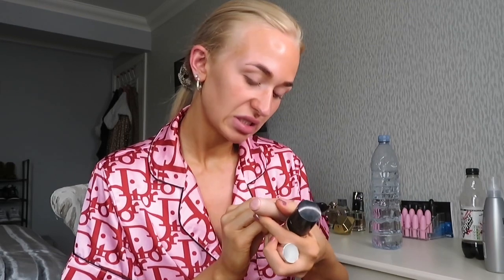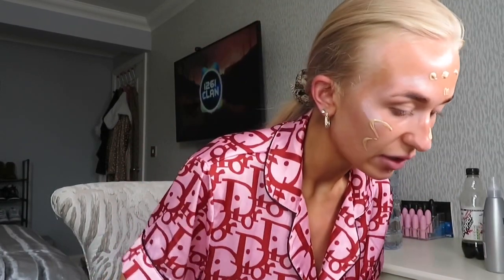Lately I've been using the Clinique Chubby Stick sculpting highlighter - it's like an illuminator. I put it randomly where I want to be highlighted, then go straight in with my foundation. I use the Fresh Nude Foundation by the Body Shop in Fiji Sand 026. I literally just blend the foundation and the highlight together and it makes such a nice combination.